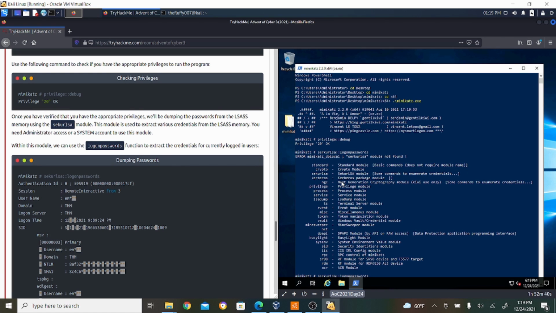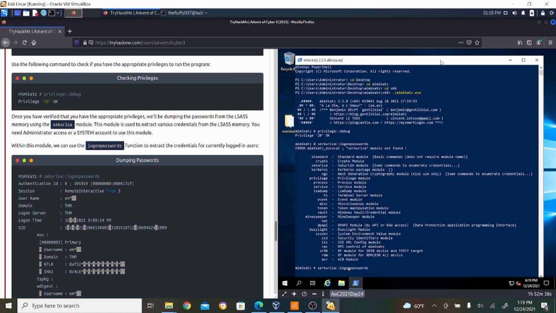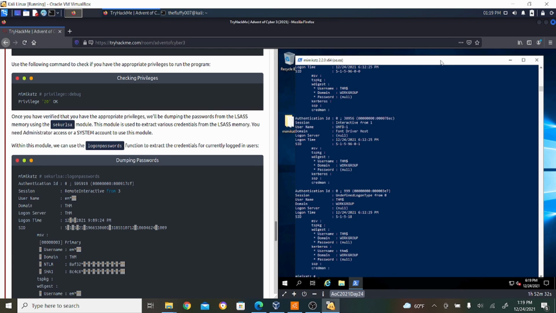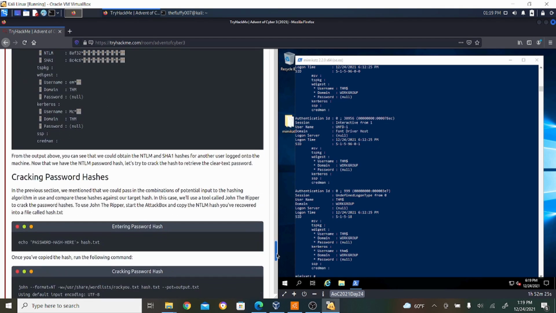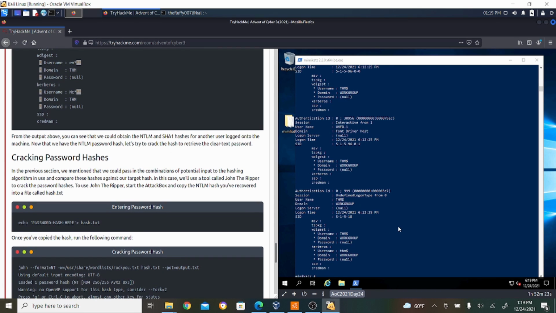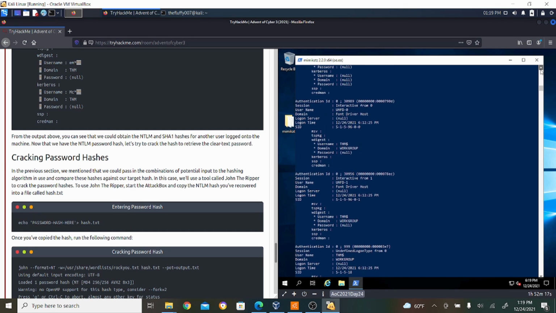Oh, I added an extra R. That was not needed because it couldn't find it. Okay. Now, this has dumped the passwords in memory.